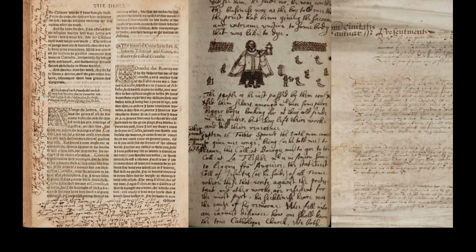And of course, we also have volumes of correspondence from more prominent families, which again give that sense of experience. And then finally, my final example on the left is a printed book which has annotations. And this is, again, a really interesting source for seeing how people interacted with these texts. So obviously the text survives, but how can you possibly know what someone thought of this text or how they understood it? And so these annotations are invaluable for that.